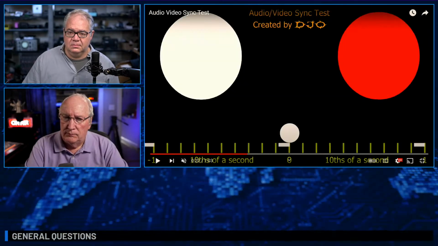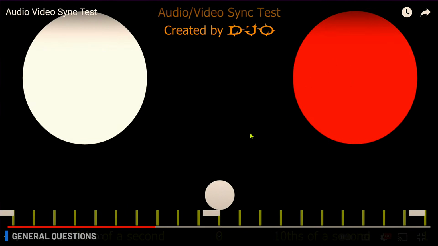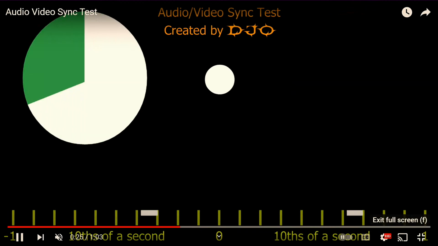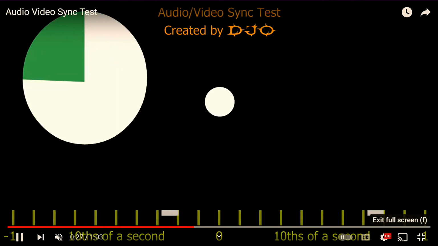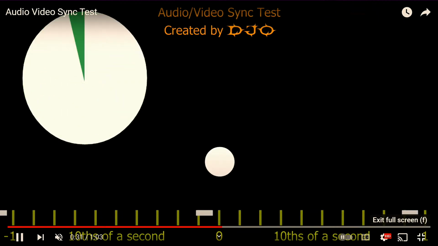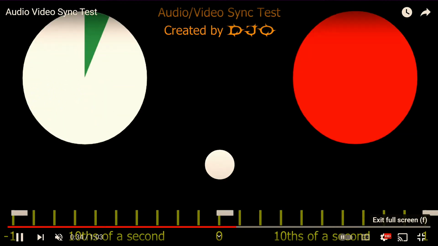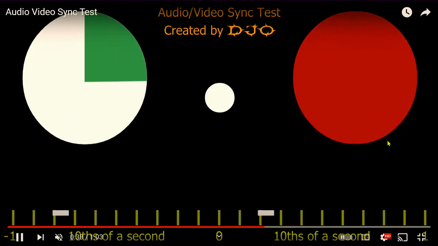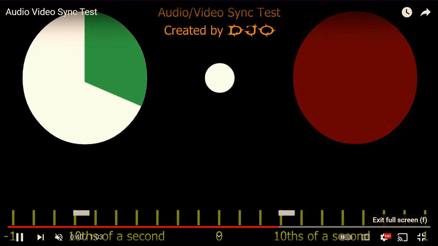Thanks. Go ahead, Courtney. Well, I found this little video on YouTube by DJO, which is a good sync tester. It does this little thing where the bouncing ball, and you hear a little tick every time that ball hits every second. And the little red thing comes on when the ball hits. So if you just record a little bit of this, you can tell how many tenths of a second off the sound is from where the video is.